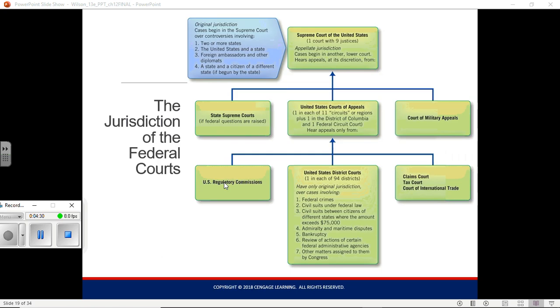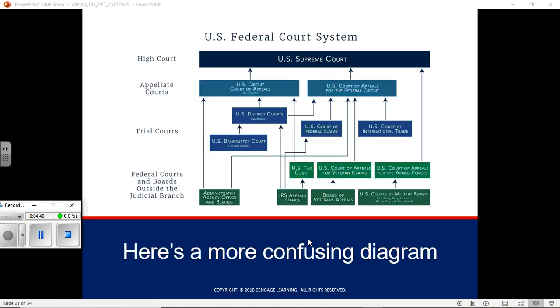So you are not near as safe or prestigious as a constitutional court judge if you're a federal legislative court judge. Examples of legislative court judges: the Court of Military Appeals, the various territorial courts. Here, your book had a little example of the flow of the courts, but here you go. Here's a really confusing diagram that'll give you a better idea of what I'm talking about. This is the federal court system. So as I said, district courts are constitutional judges. The U.S. Court of Appeals is an example of a constitutional judge.